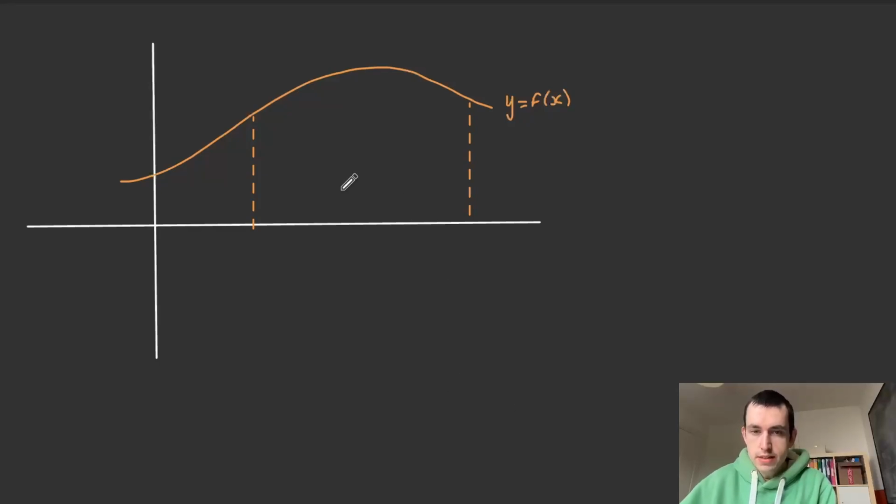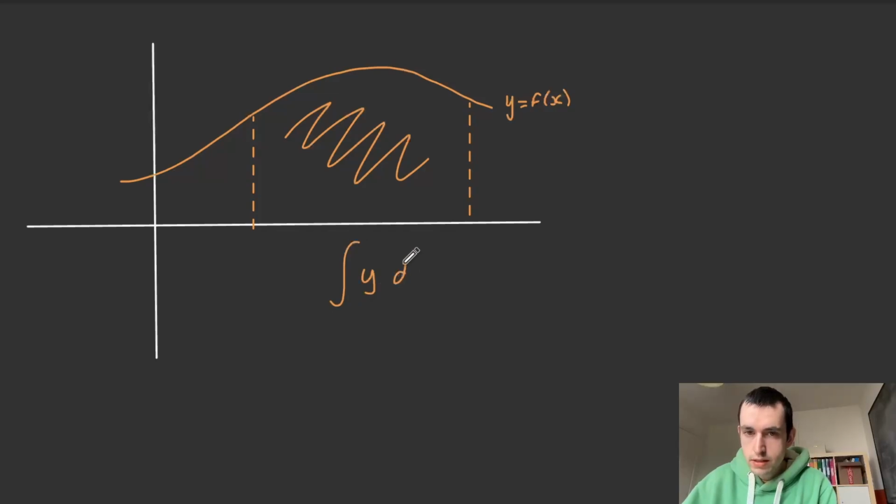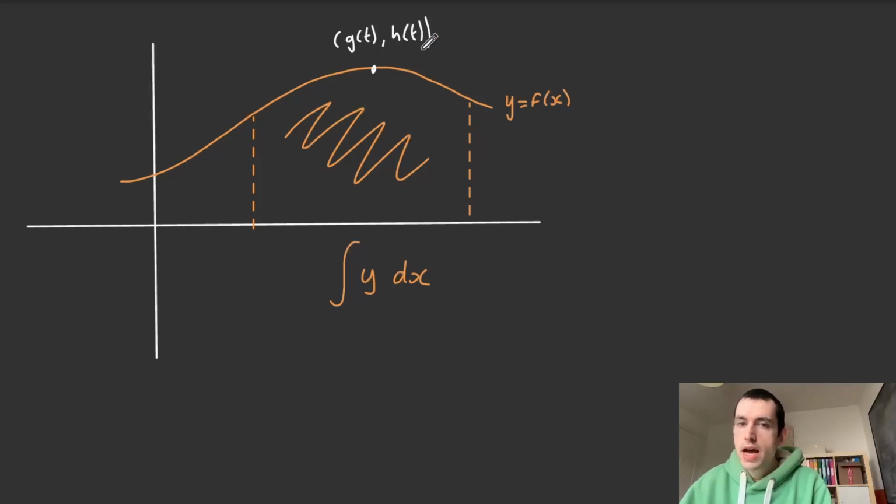If you want to find the area underneath a curve, the process is usually quite simple. You do the integral of the function with respect to x. Okay, seems simple enough, but what if your function was not y equals f of x, but rather it was something defined parametrically, maybe in terms of t, maybe in terms of theta. So x is equal to g of t, some function of t, and y is equal to some function h of t. Well, can we still integrate it?